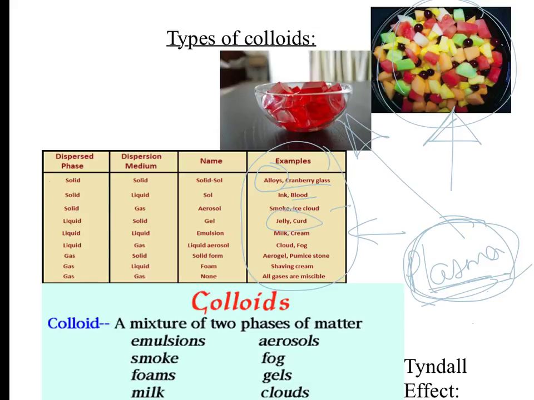Smoke is a solid. Smoke will settle out, form on your walls. So, smoke can make things dirty. Like volcanic ash in the air is one of those examples. So those are all your types of dispersed mediums and dispersed phases. Now, all gases are miscible. So we're going to have to talk about the miscibility terminology later. So we'll get to that.